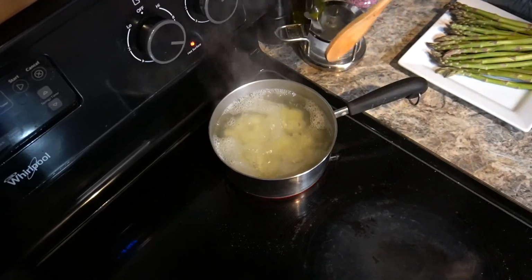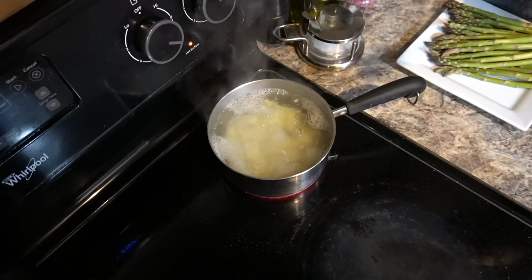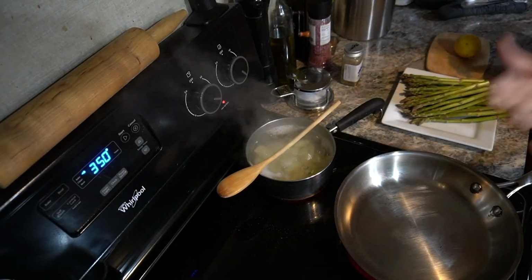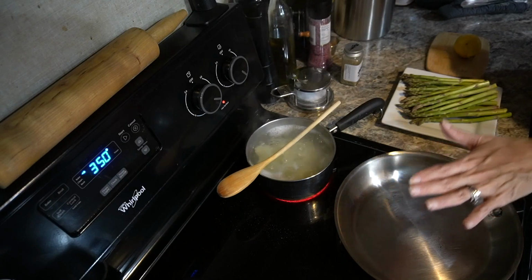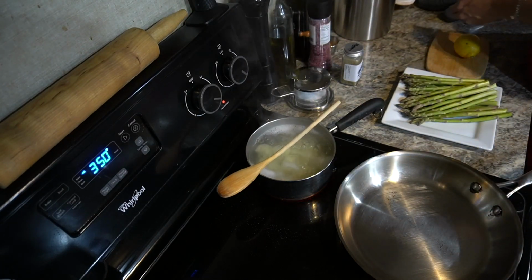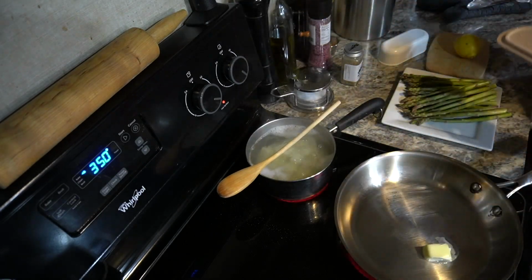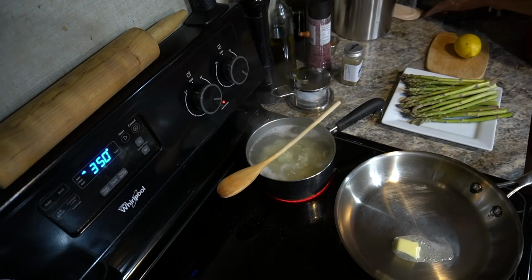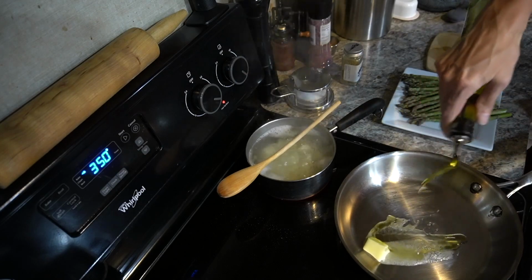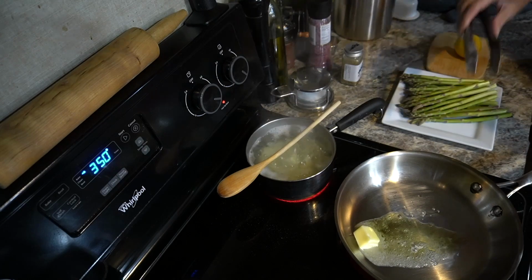All right, our potatoes are starting to boil. I don't salt the water ahead of time because you're gonna put that salt into the mixture when we're ready. We are ready for our asparagus. I've got a pan here. It's heating up on a medium-high heat. And to that, we're gonna put about 2 tablespoons of butter. And I'm just gonna use my finger for that, because why not? And we're gonna use about a teaspoon of olive oil as well, just to kind of give that a little bit more. It elevates the flavor.